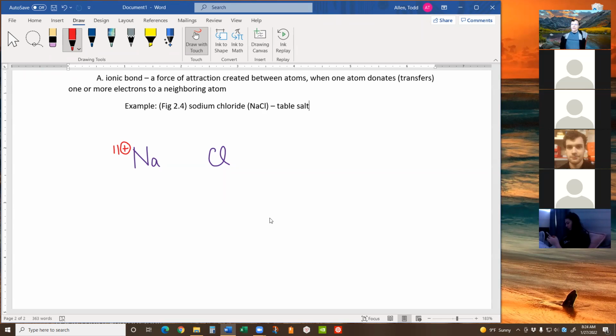So Naomi, think of yourself being at the playground on a seesaw, and I know you can't see my arms because my camera is cutting them off. But imagine that neutrality represents a balanced seesaw, and if I have 11 protons on one side, how many electrons do I need on the other side to make the seesaw level? 11. Good, there you go. You need 11. That's what I mean by being electrically neutral, that we have a level balanced seesaw. So if I have 11 positive things on one side of the seesaw, I need 11 negative things on the other side. Okay, good job, Naomi. Stay with me here. So I'm going to put down 11 electrons here.